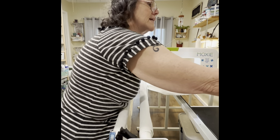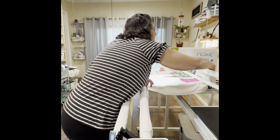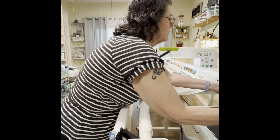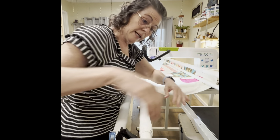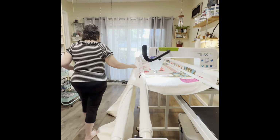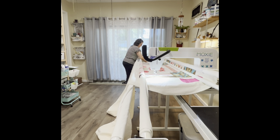To about right there. There we go. And I kind of straighten this up. This has gotten in a tangled mess right here, but it's okay. I don't know how I did that. All right. And I just like to check it. Looks good.